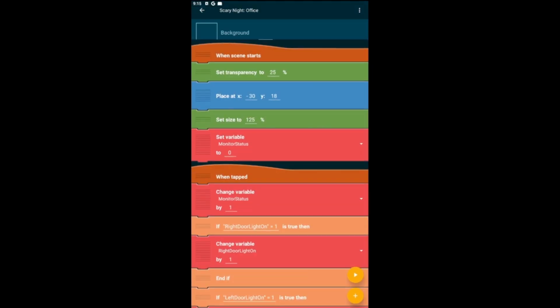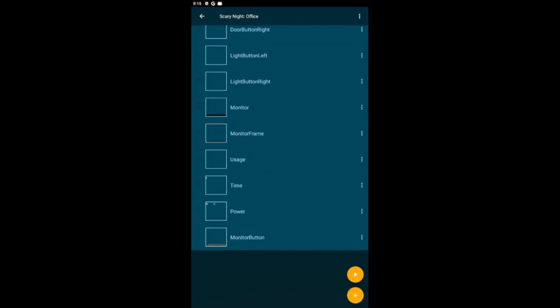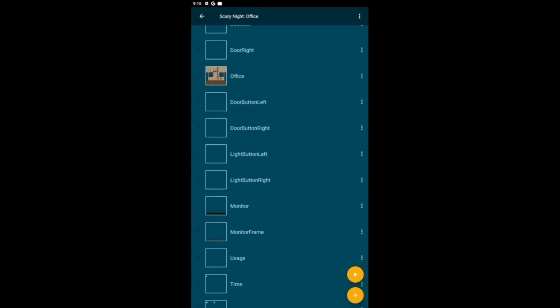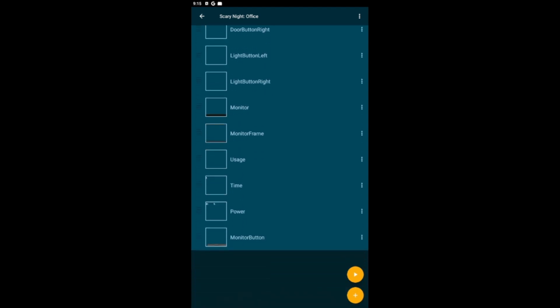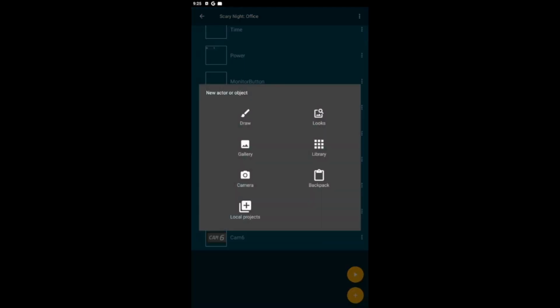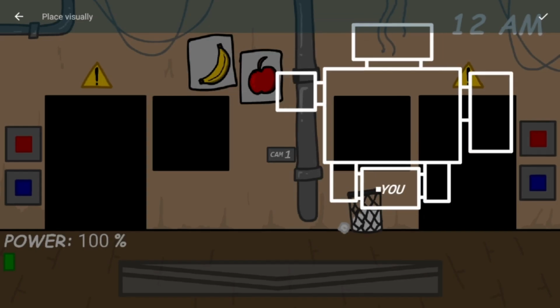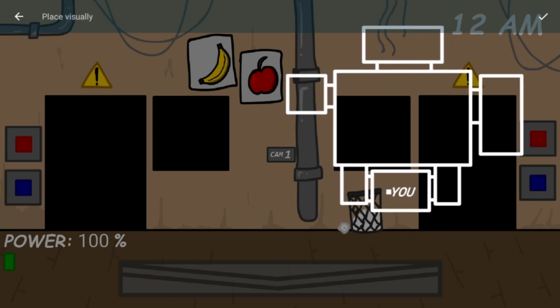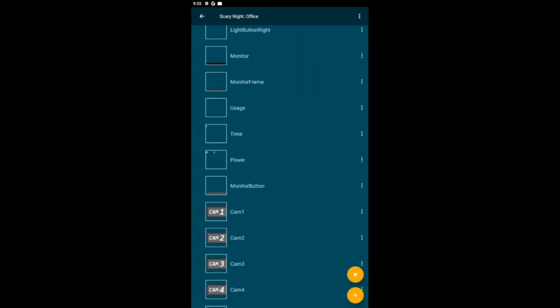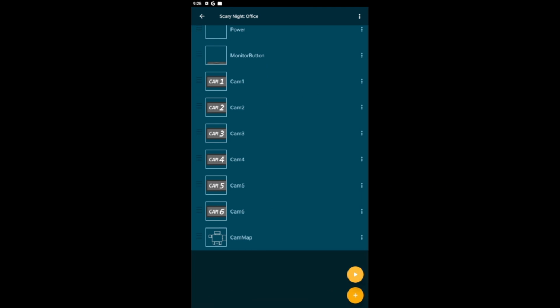Okay, what we're gonna do now is the cameras. Let me add the cameras. Okay, I added all my cameras. Now I'm gonna add a map. You don't have to add a map, but it just adds more detail to the game. And then I'm just gonna adjust all the cameras.